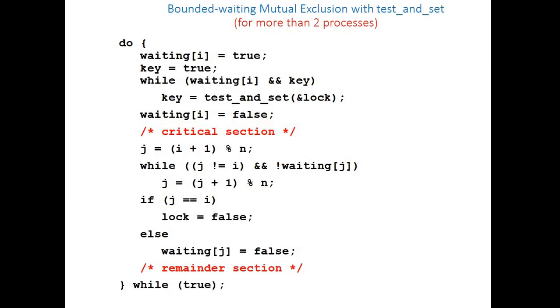Now let us see, if more than two processes are there, how this test and set function synchronizes the multiple processes for entering into the critical section. Here an additional variable is used: waiting is an additional variable that checks whether the process wants to enter into the critical section or not. If the waiting value of any particular process is true, that indicates that the process wants to enter into the critical section. So initially key is equal to true and the waiting status of process i is also true. So waiting[i] is true, and key is also true.